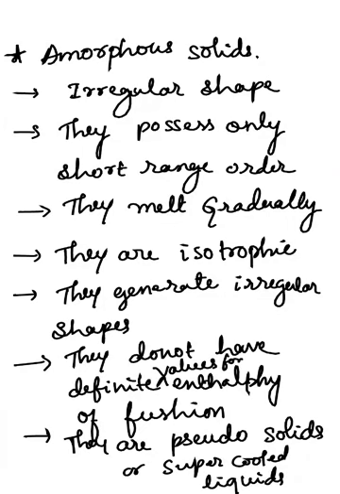What is this new character, pseudo-solids? Pseudo-solid means it lies between the true solid and true liquid. Pseudo-solids means it has amorphous character, but it does not reach crystallinity and it does not reach the liquidity. For that reason, these solids are called pseudo-solids and also called supercooled liquids.